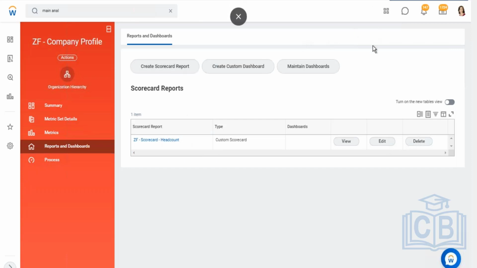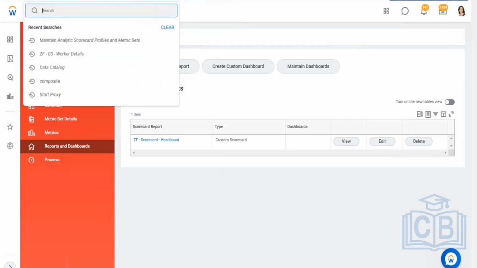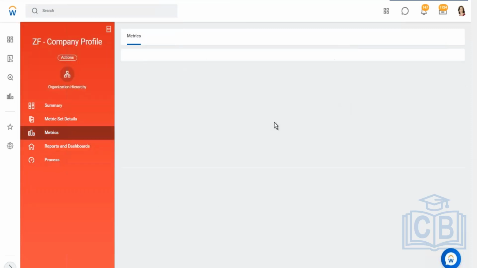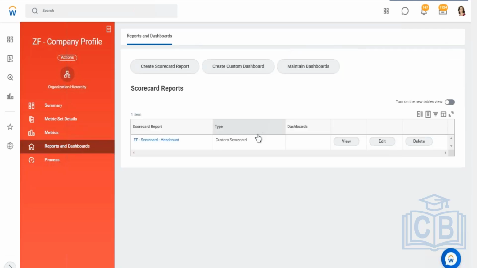And for that, in Prism Analytics, what we do is instead of having these values, males, females, or additional jobs, yes, no, we create these numeric values, and through scorecards, which is simply a metrics report, we simply create those calculations. And finally, we publish those calculations through Composite Report.